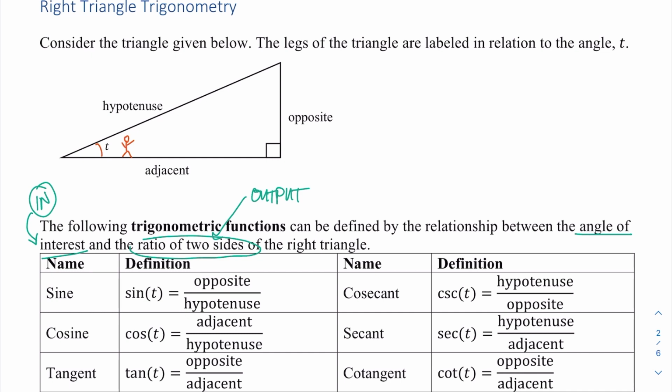So let's look at these three functions. We call them sine, cosine, and tangent. And then what does it look like? Well, it's a little confusing because we don't have symbols like we do for, say, exponents or square roots. But we do have the name for the function, and that's going to tell me what the output of the function represents. So sine is the function's name, or sin. t is the input. That just means the angle is the input. And then the output is the value of the length of the opposite side over the hypotenuse.